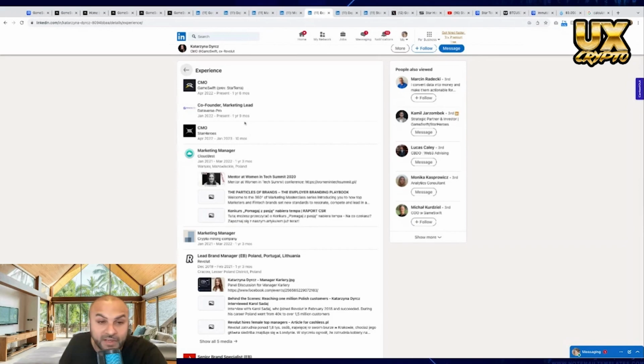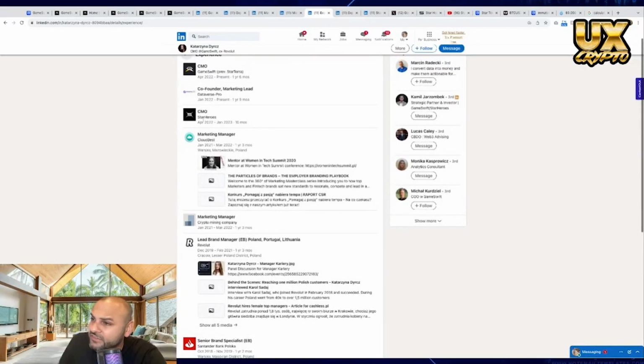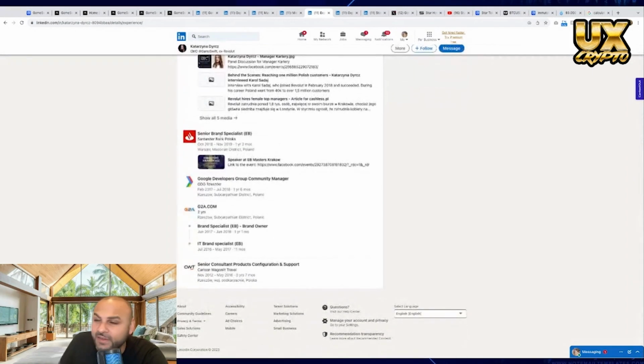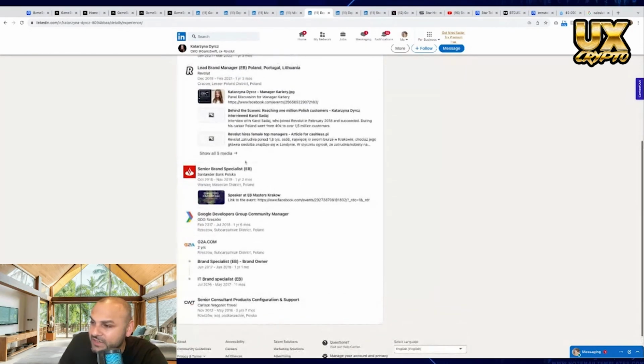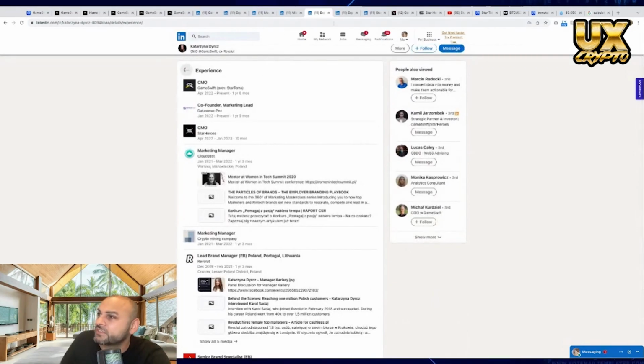That's fine, because obviously it's marketing. Whether that's a full-time job where you always have to be there, or rather setting up strategies and implementing them, that's all fine, not too bad. And she's also doing this as CMO at Star Heroes. And then, yes, Revolut. She was lead brand manager at Revolut in Poland. So that is true. And before that, senior brand specialist at Santander Bank. So I think her experience checks out. Pretty cool. Also Google Developers Group Community Manager. If that's actually Google, pretty cool. So that one checks out too.